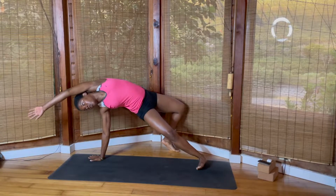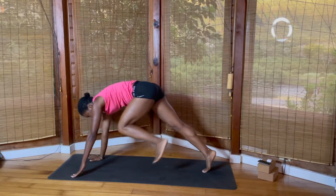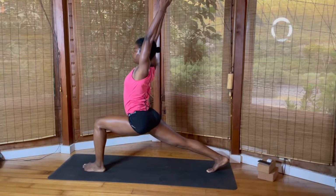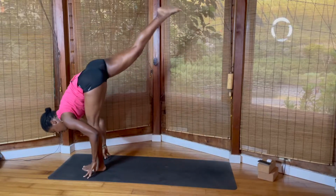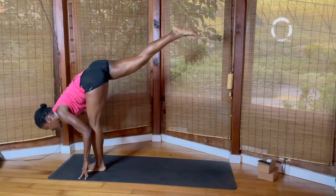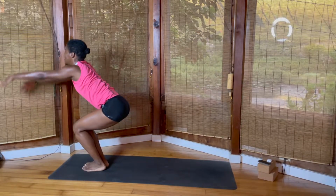As a ping pong, you're going to bring that left leg back up. Exhale, knee to nose, and drop it in between the hands. Inhale, rise up, high lunge. Exhale, the hands to the mat. Inhale, lift the right leg up. Finding that breath, movement and breath go together. Exhale, right leg meets with the left, and rise.